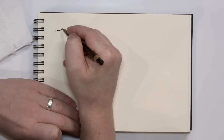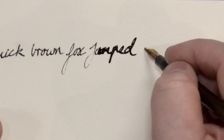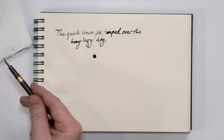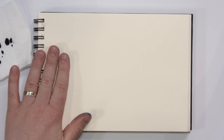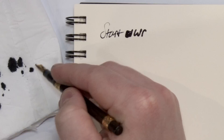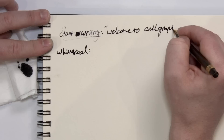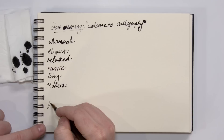I genuinely didn't expect it to be so immediately amazing. But then the pen started being all of a sudden the worst thing in my life — literal seconds ago it was dreamy to write with, then before you know it, it was spilling its guts all over the place. I thought it was how much ink I put in, but this thing poured itself out like the sins of a killer in the confession booth.